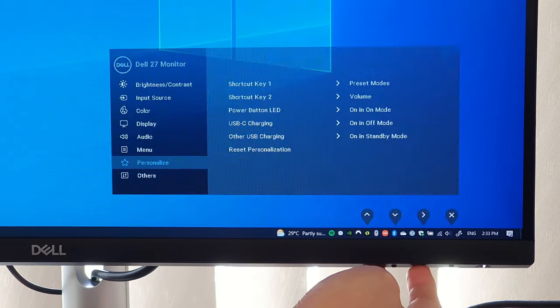And in terms of unboxing, you may want to note that there is only a USB-C to USB-C cable included. There are no HDMI cable. I noticed this USB-C to USB-C cable is quite different. It's stiffer and the internal circuit board areas are much longer than typical USB-C cables.